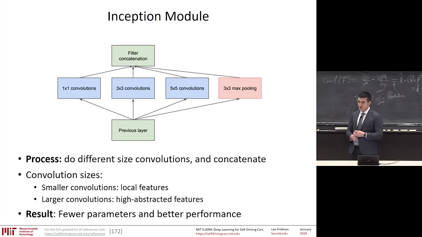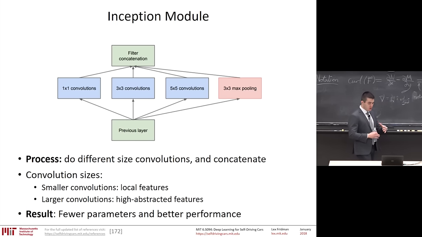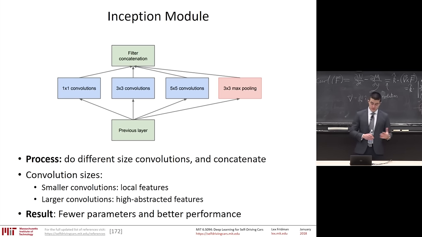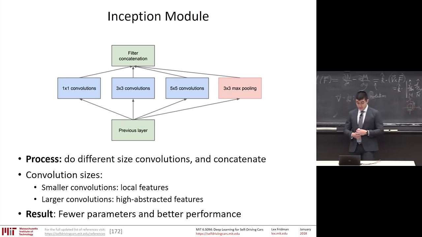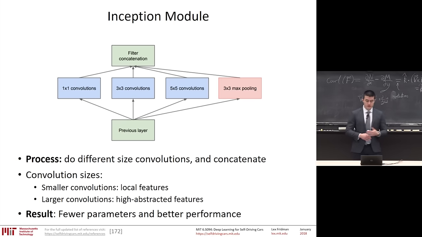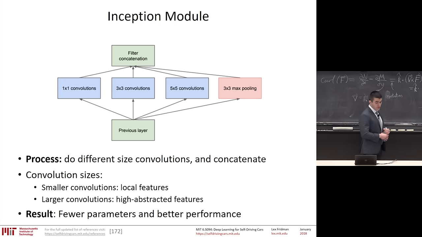So the idea behind the Inception module is to say, well, as opposed to choosing in a hyperparameter tuning process or architecture design process which convolution size we want to go with, why not do all of them together? In the case of the GoogleNet model, there are the 1x1, 3x3, and 5x5 convolutions, with the old trusty friend of max pooling still left in there as well, which has lost favor more and more over time for the image classification task. And the result is there are fewer parameters required if you pick the placing of these Inception modules correctly. The number of parameters required to achieve a higher performance is much lower.